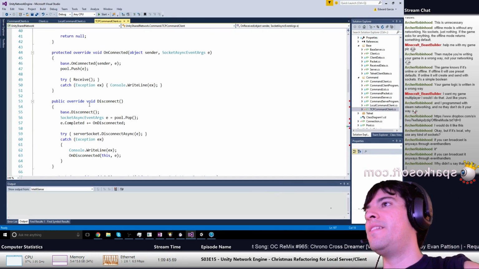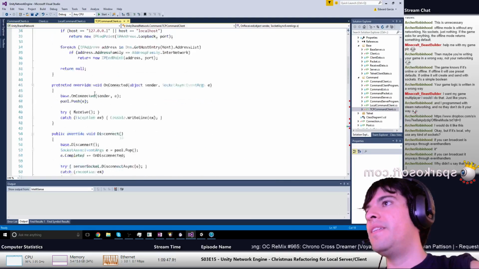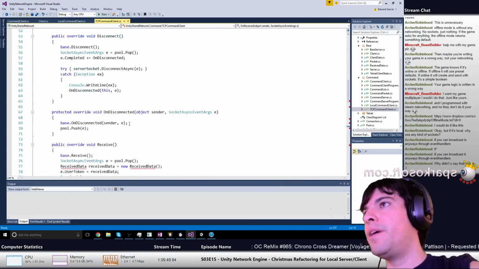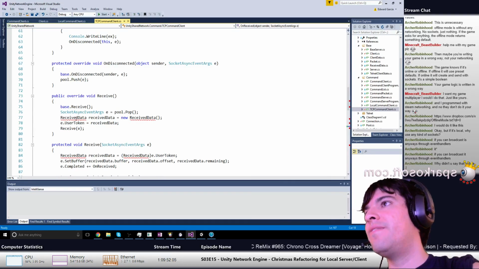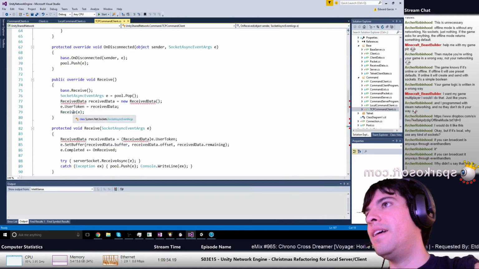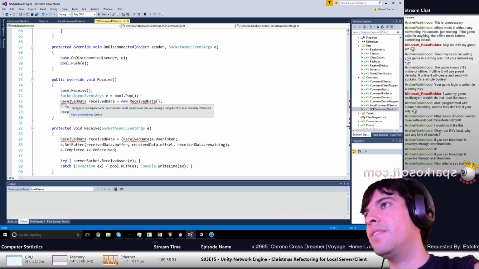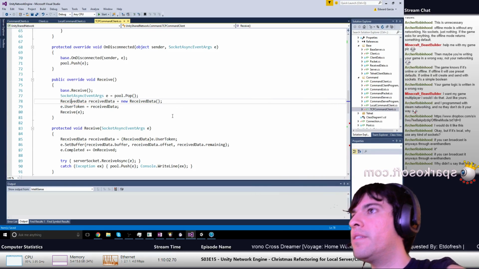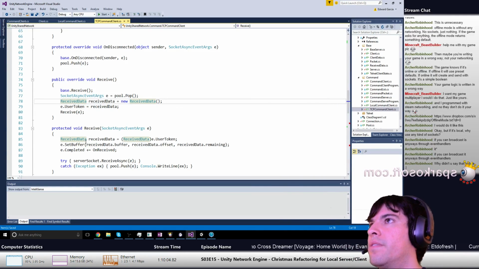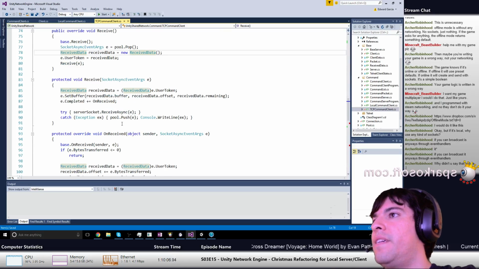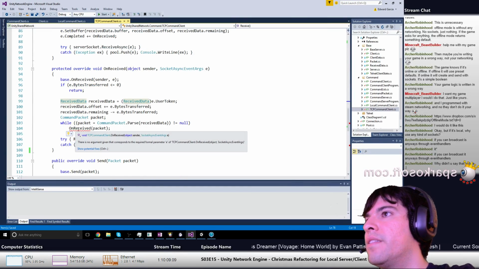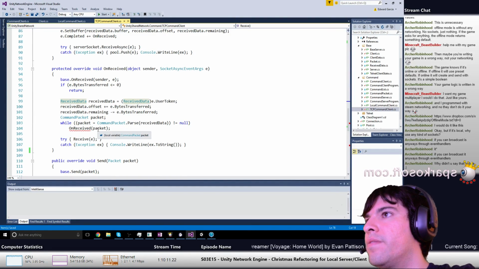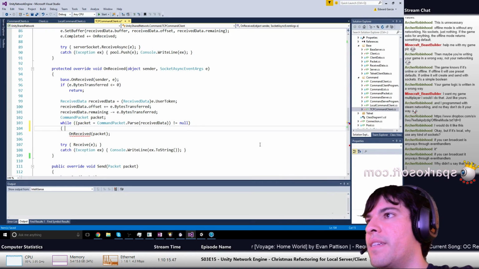Now let's see what else I need to worry about. The connected, the disconnected, I'm not too worried about. The receive, Lordy. So receive data is fine. Alright, this is where it's going to get a little tricky.